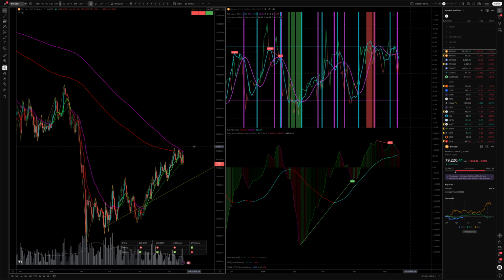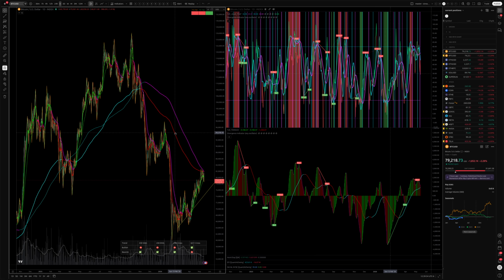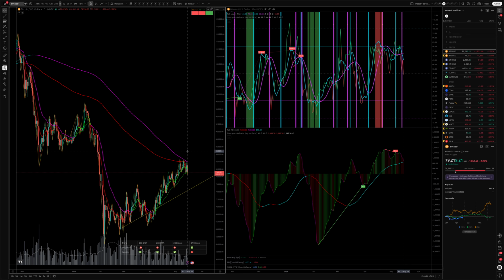But if we do bust through that, then there's definitely a potential to get a breakout, I would say, and get another stronger move up. And if we do that, I would expect we kind of get into this cluster area here. And so I'm not going to make any predictions about how far that's going to go at that point. I would just note that, if you're just pattern trading, this could be an area of opportunity.